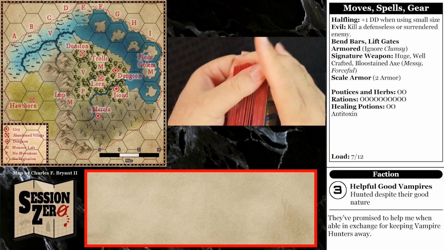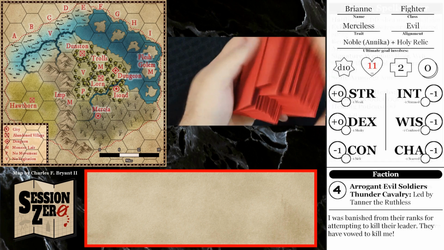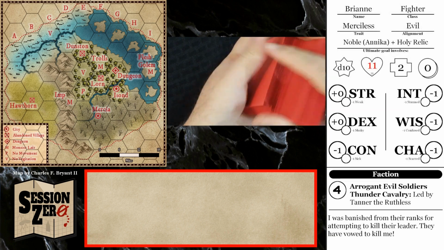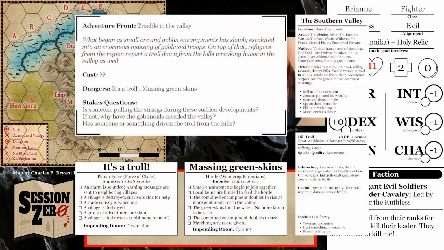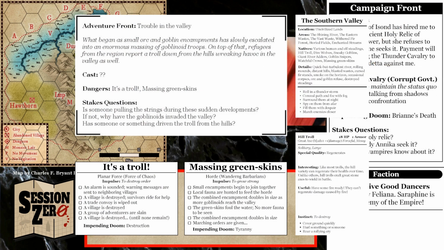I'm going to make a whole video about integrating a front into your Dungeon World campaign. But for now, I'm just going to say I'm going to add this front. It's Trouble in the Valley. I made it in one of my inspiration videos. And it actually helps me explain narratively some of the stuff we see in this hex.